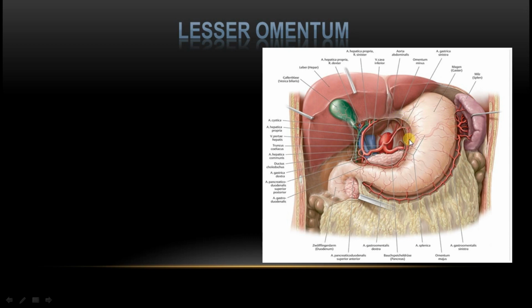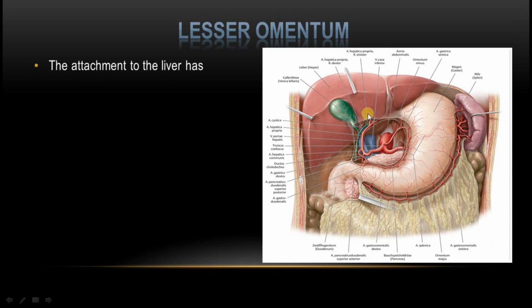The lesser omentum has been removed, cut off from the lesser curvature, so that you are able to see these structures. Behind that you are able to see a part of the pancreas, the abdominal aorta, which is giving the celiac trunk, its three main branches, and more posteriorly the inferior vena cava. All those things you are able to see when you cut the lesser omentum.